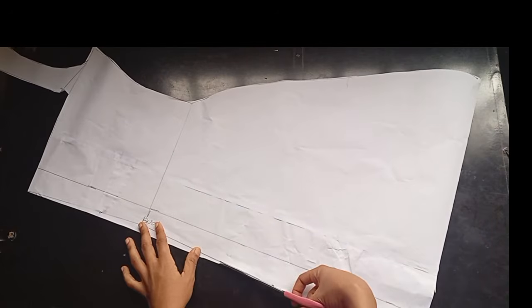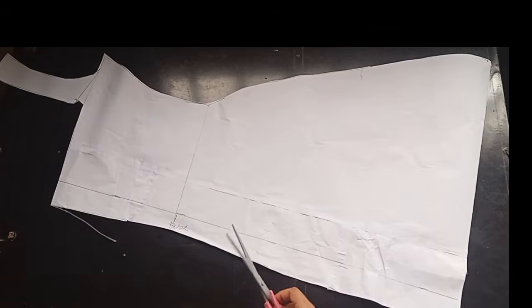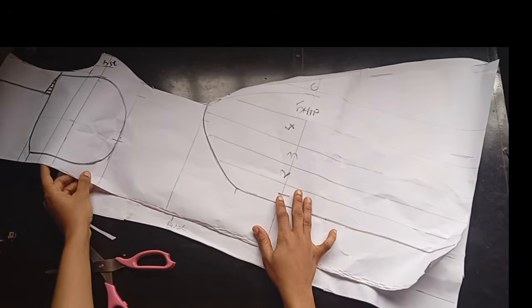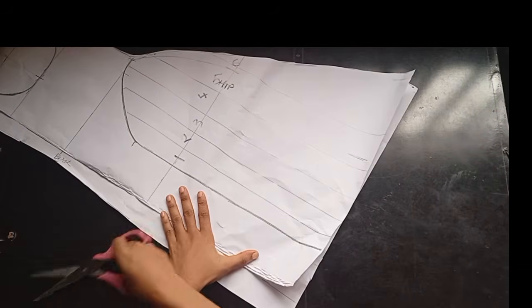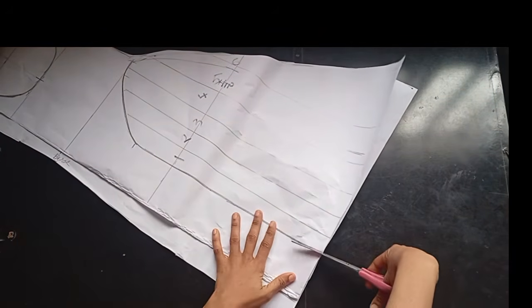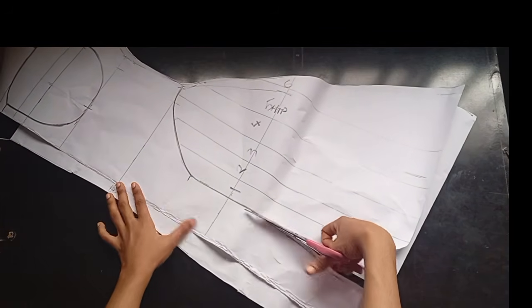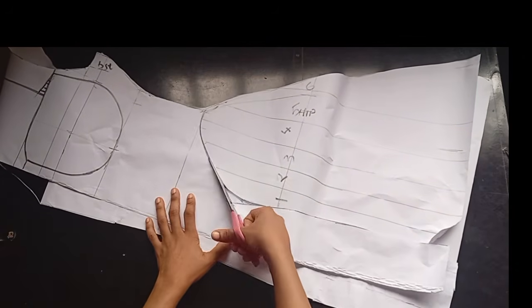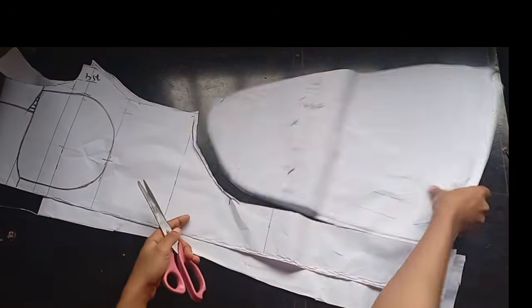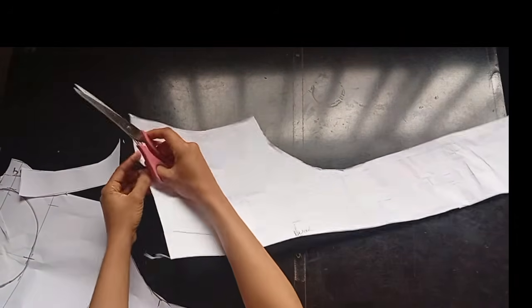I'll go ahead to trace out this part of the back pattern that I will not be needing. Now if you're using a stretchy fabric like a lycra fabric, you can make this dress without using a zipper. Now this is why I didn't cut out the front part. I want to cut out this side basque area together with that of the front and back, so that what I have at the front will be what I have at the back part of this dress. Right now I'll go ahead to cut out. I'll cut the yoke area and also notch it so that I'll know where I will notch.